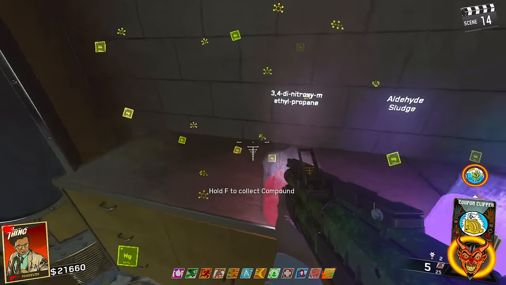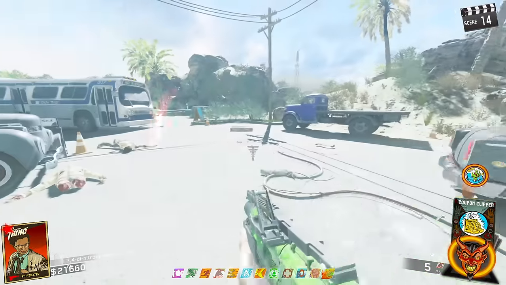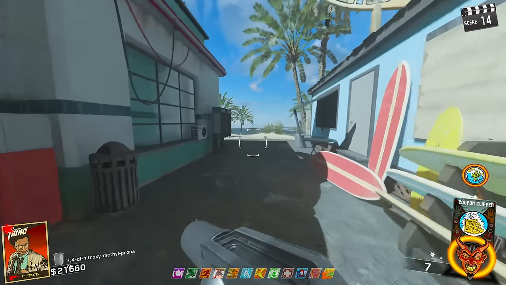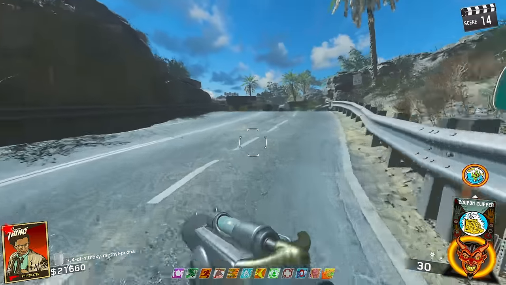Yeah, there it is. There's the compound we need to collect. So I'll go ahead and, actually, I don't know if I put that on the bomb, it's going to start the boss fight. So I'm going to wait. We're pretty much set up. There's not a whole lot of preparation we actually need to make. I will go ahead and upgrade this mat. So I'll go ahead and pick up all the parts from the map.